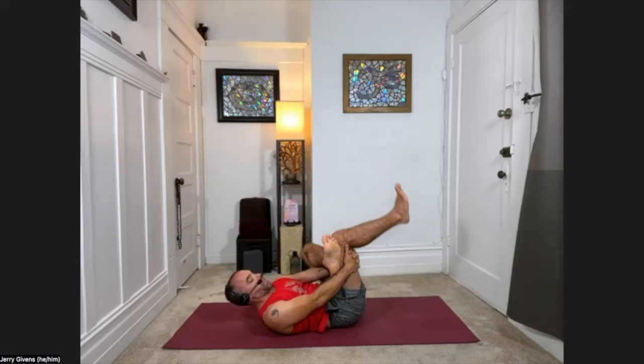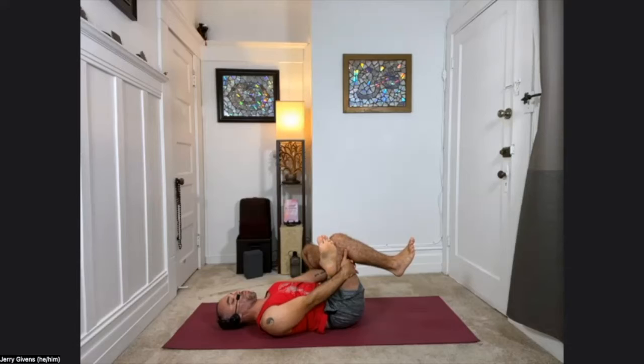Now again, bring yourself to the point where you feel the stretch and then stop there. You don't have to yank it past your range of motion. Reminder to keep the left foot flexed. And just breathe with whatever you're feeling. If it's discomfort, breathe with it. If it's feeling good, breathe with it. If you're not sure, just breathe with it. Thinking about relaxing that left glute.